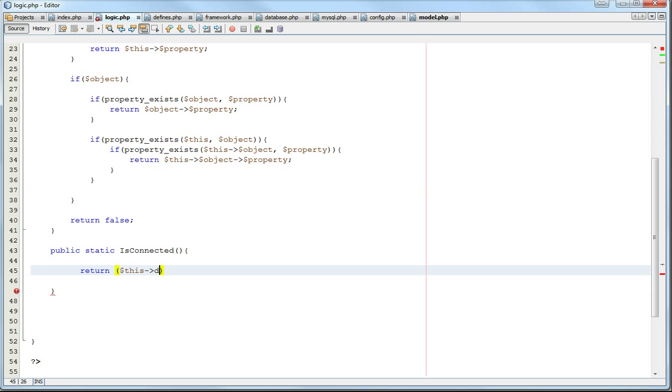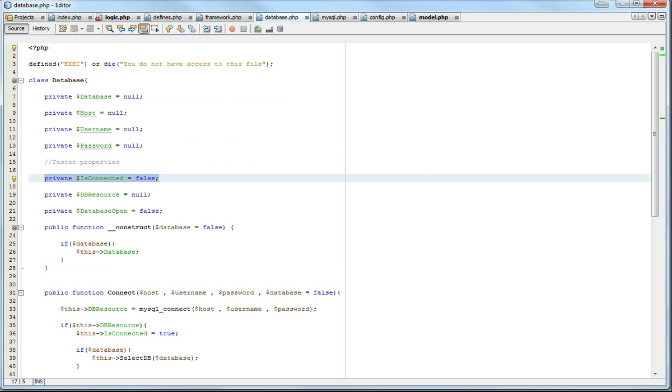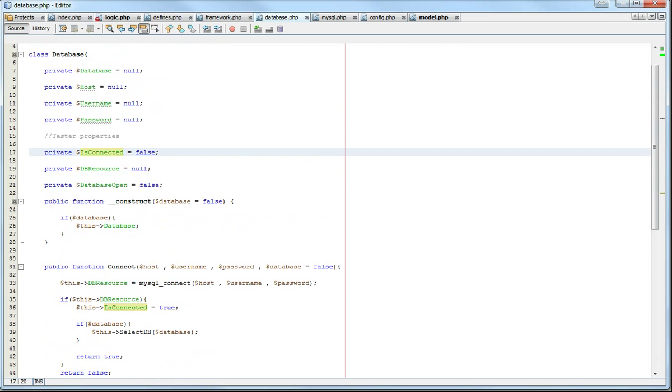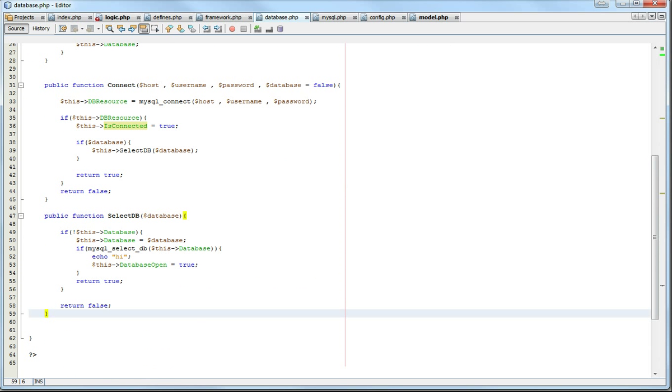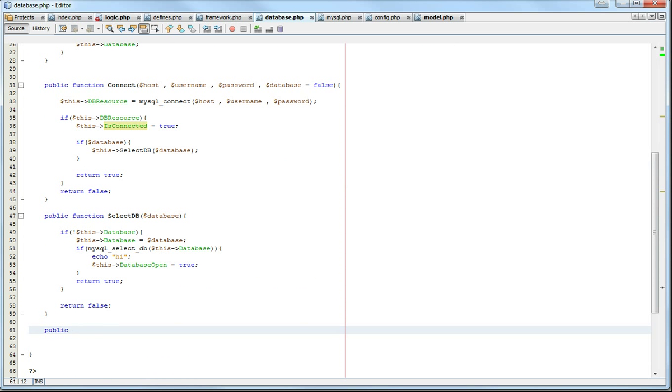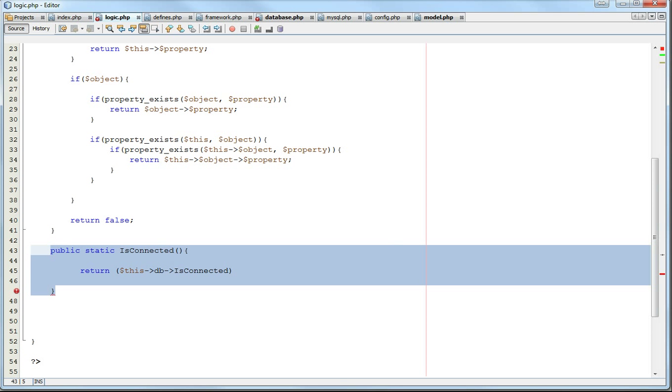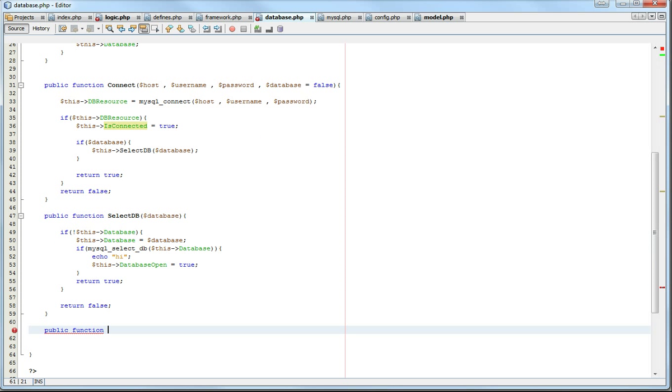and say this DB is connected. Because that there, oh, it's private. We need to access this from here. So public function, and let's come here and copy this and place it in the database here.